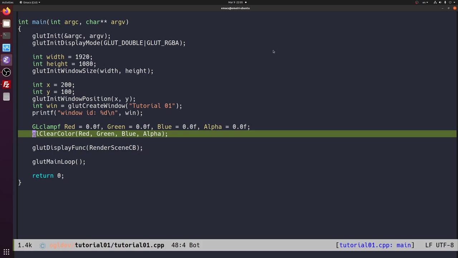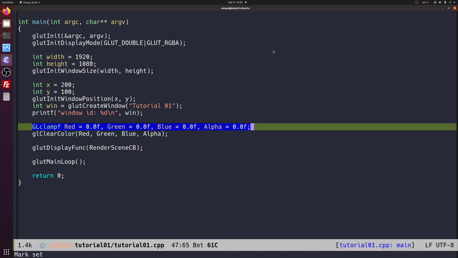glClearColor takes in four parameters for the four channel types in RGBA. The type of these values is GLclampf, which means a floating point which will be clamped by the system to the range 0 to 1. There are various format types, but usually you should get a 24-bit color window, which means that we have 256 different values per channel. Therefore, you need to go from 0 to 1 in steps of 1 divided by 256 each in order to cover all the possible values.